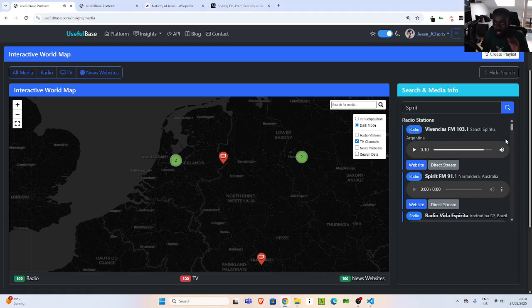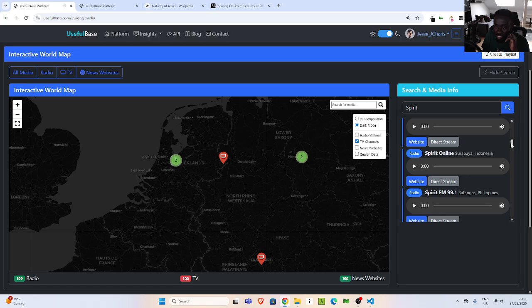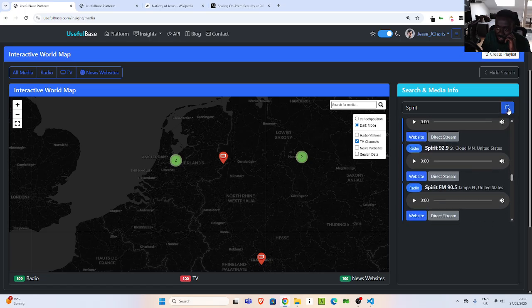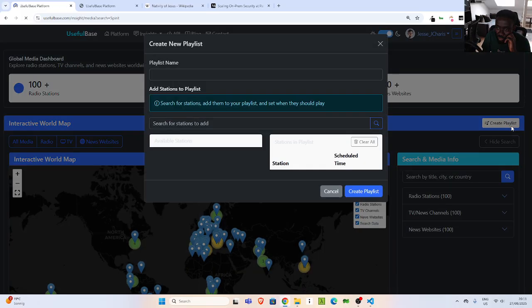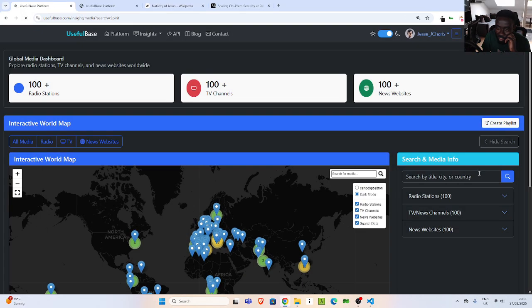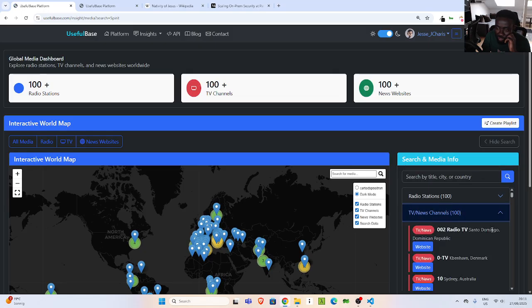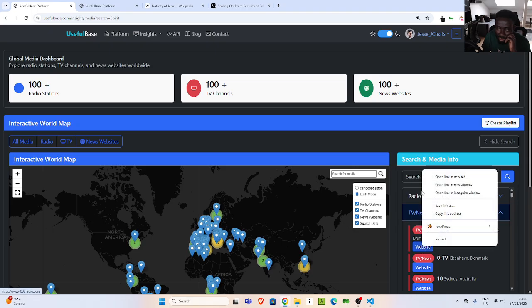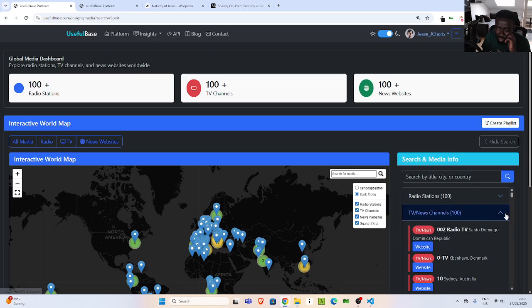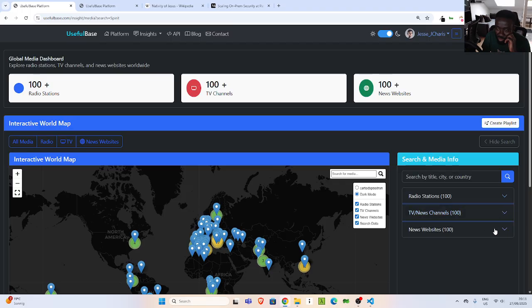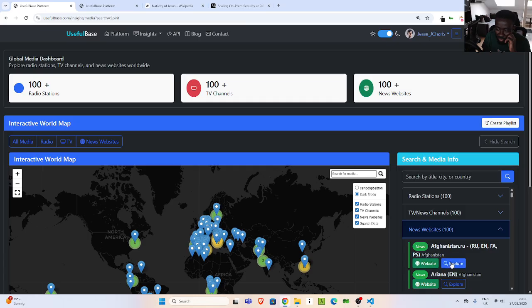So you can have all the radio stations out of the box that you can actually listen to, which is very cool. And that's not the only thing. Once you search for it, you have it as the radio station. Let's go back. You can also have any available TV stations. You can actually view it. In case I go to visit website, I can click on this to visit the news channel. And in case there is a news website, I can also do the same thing here.